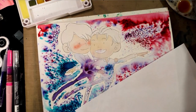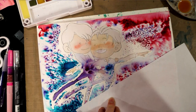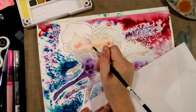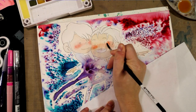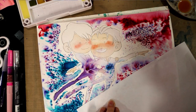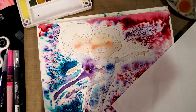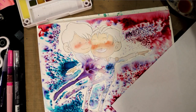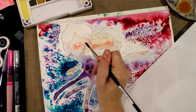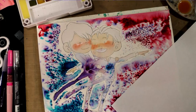Right, and now we're gonna do Yuri's. And it's rainy today, so my watercolors are gonna not wanna dry. Okay. So, again, I'm going to... not super happy with Victor's blush right now. Like, Yuri's a lot better. There we go. That's better. Okay. Aw, they're so cute. All right, going to let them dry.